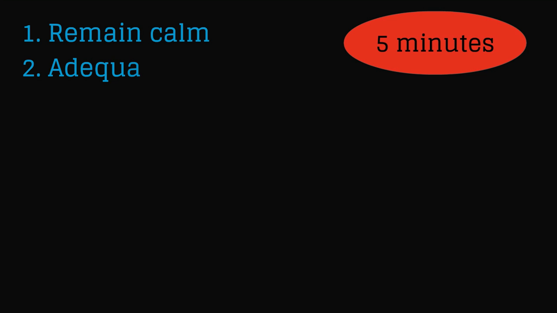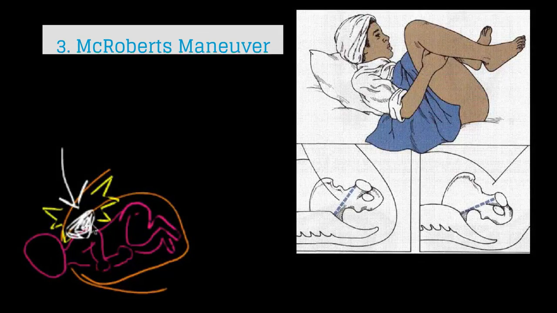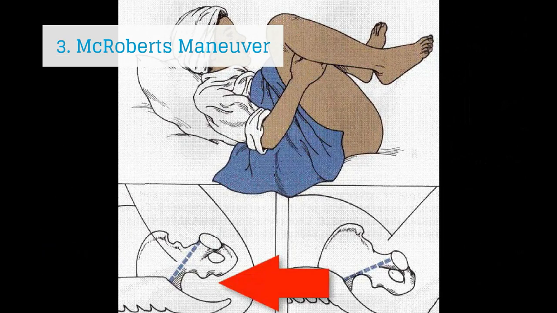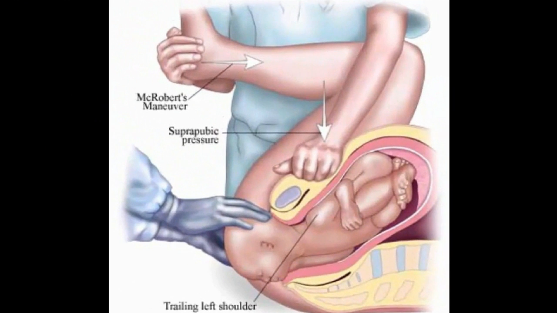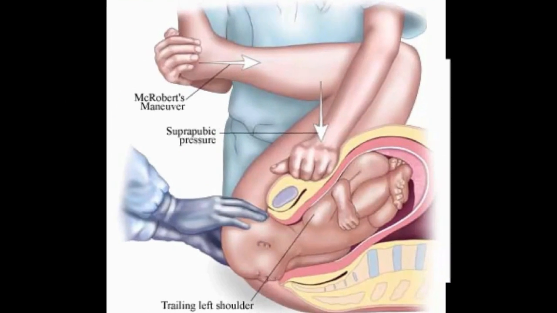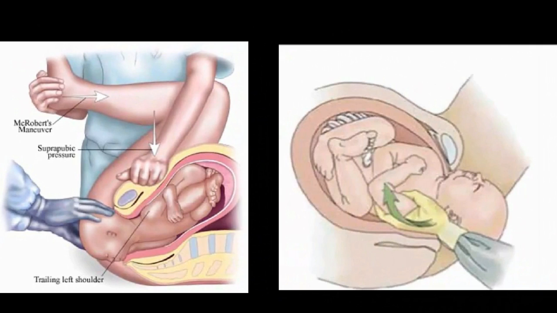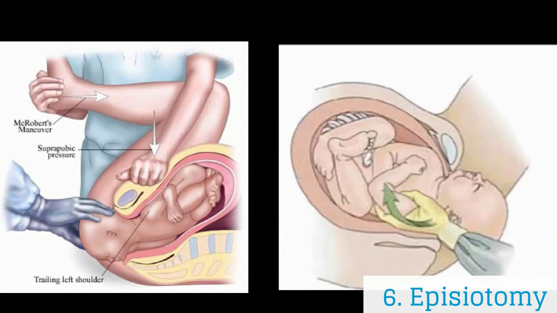First and foremost, take steps to make sure that you have adequate nursing and obstetrical staff support. Start with McRoberts maneuver which is hyperflexion and abduction of the hips. This can open up space that will enable the shoulder to be reduced. The next step is suprapubic pressure which is pressure directed downward on the anterior shoulder. If these first two steps do not lead to delivery, then next try to deliver the posterior arm of the fetus. An episiotomy can be helpful at this point to open up space posteriorly.